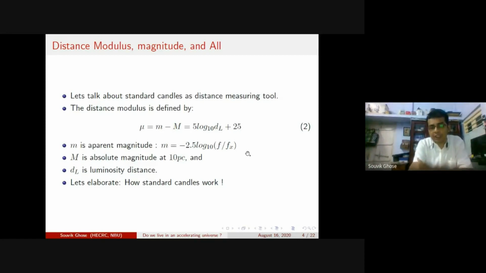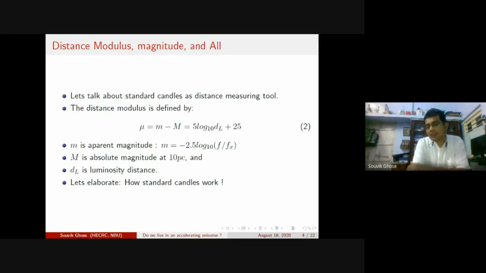In a cosmological context, instead of this 10 parsec value, which gives the absolute magnitude of a luminous object, we use megaparsec, and the formula is modified into this formula when we calculate distance modulus. If you go on looking for astronomical measurements of distance modulus, you will see that it is 5 log10 d_L plus 25, and so on. This 25 factor comes because we change in the cosmological model from parsec to megaparsec. d_L is called the luminosity distance. I'll talk about it in a moment.